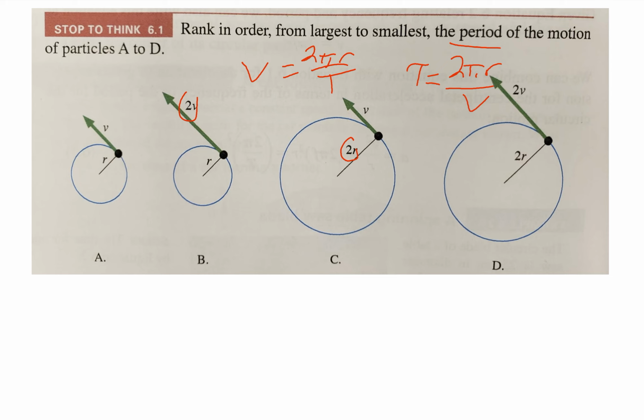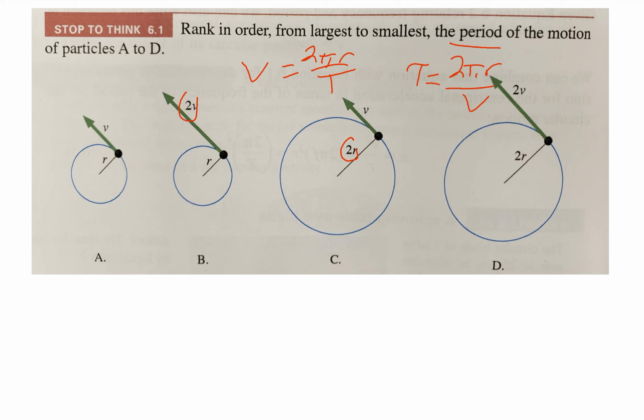Okay, so now when we write it like that, we can see that if we increase the radius, the period will increase. If we increase the velocity, that number on the bottom grows, which makes the period decrease. Okay, so that's the idea. Every time we increase the radius, the period increases, meaning it takes longer for the object to go around the circle. Every time we increase the velocity, the period decreases, meaning an increased velocity makes the object take less time to go around the circle.